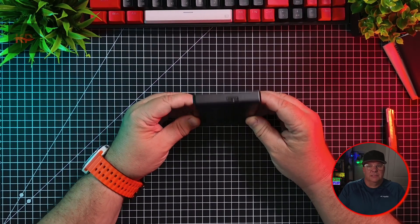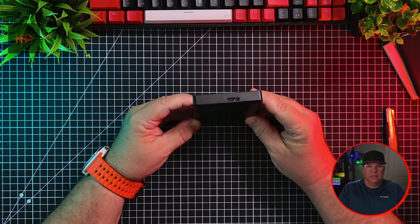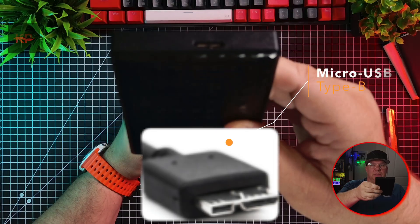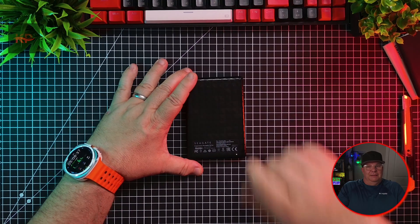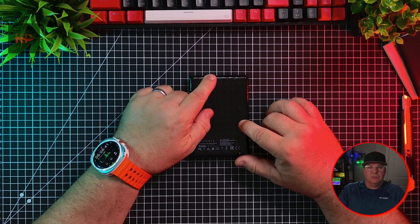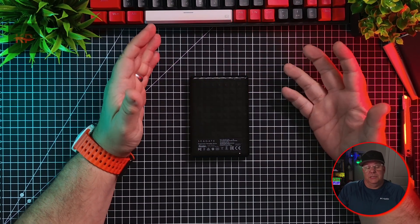It is this Seagate hard drive — a one terabyte hard drive. It has this connection, that extended style super USB, whatever you want to call it, with the little double loops. That's the official technical jargon — not really. It just escapes me. But the point is, you do have those types of cables. Those are fast cables, a lot faster than the USB Type-A style.